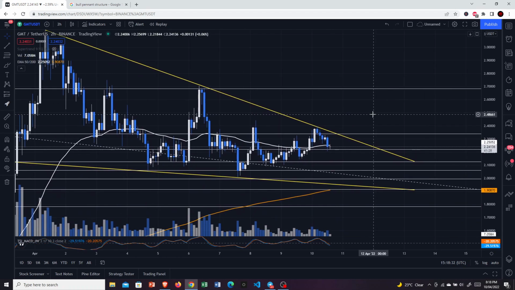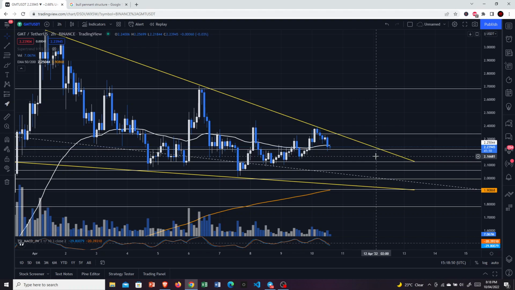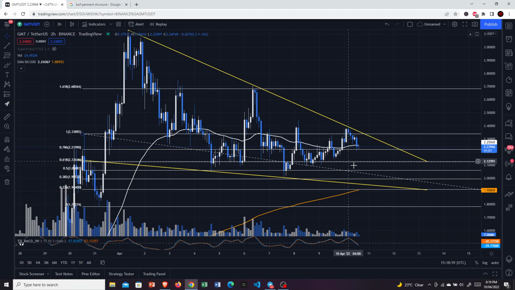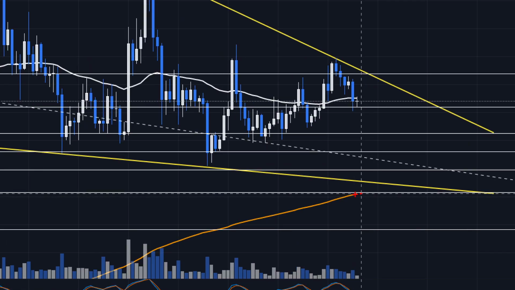So we are currently sitting just below this 50 EMA over here. If this turns downwards like this, then we have a possible chance of GMT retesting these 2.12 and 2.0 support levels over here. And if I was you, I would be buying at this support over here. I would be buying at $2 at this support, because that's a good range for accumulation, and I can place a stop loss over here. So accumulation over here, and then I can place a tight stop loss of 7% if we close below this 200 EMA and this support.